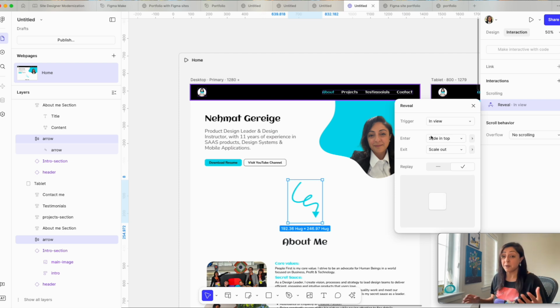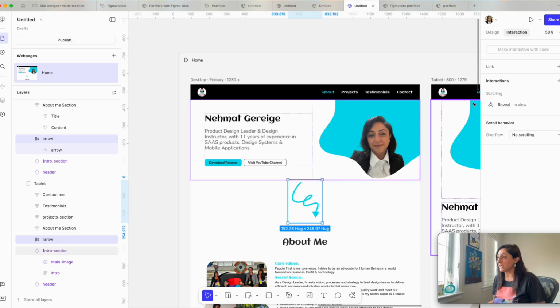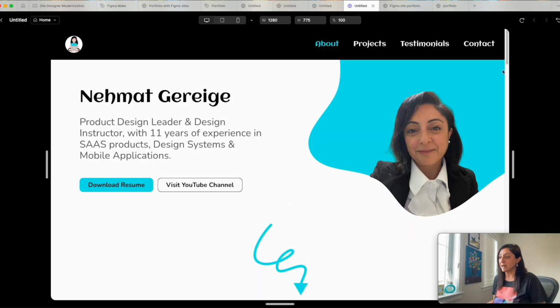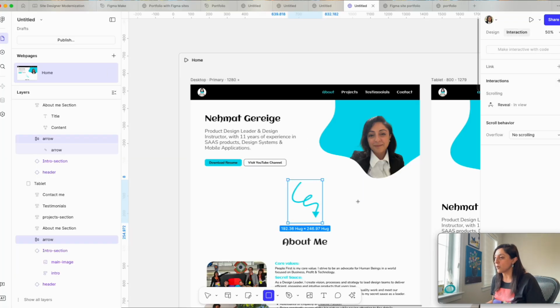Honestly, I'm not sure. We have to explore to know what all these things do. So for now, I'm gonna close it, hit the play button, and see how that looks. Wow, okay. This is actually the desired effect that I want. Just to see it once again, because it was super quick, to refresh the prototype, do you see? It's sliding out.